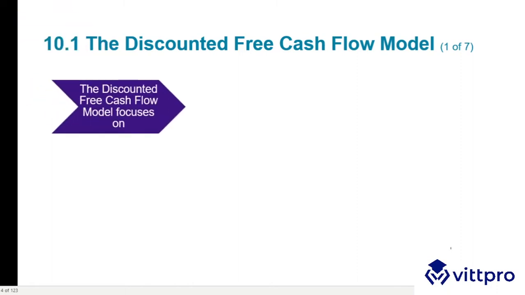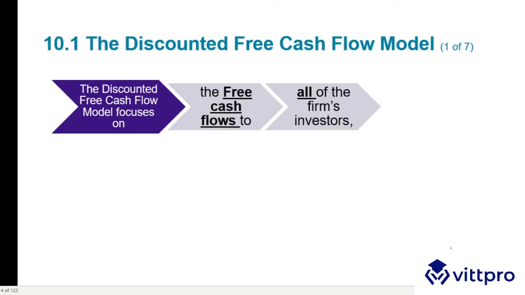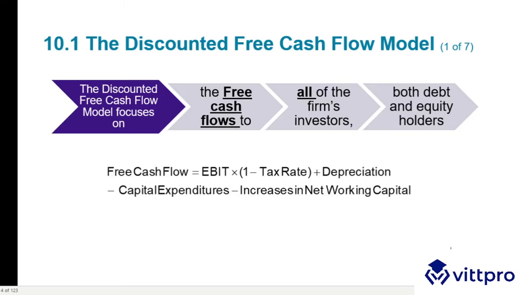So the discounted free cash flow model focuses on the free cash flows to all the investors, right? Not just one investor, but all the firm's investors, whether it's the shareholders, the preference shareholders, the long-term debenture debt holders, or both equity and debt holders. After that, it will be taken as the value of the company itself, right? You will minus the interest that goes to the debt holders, and whatever is left is for the equity shareholders. So you will value the equity shareholders based on that.